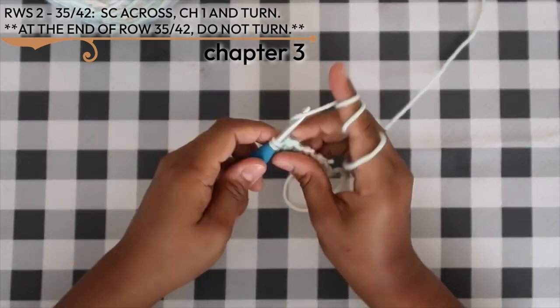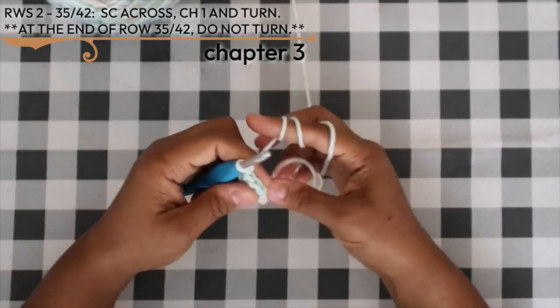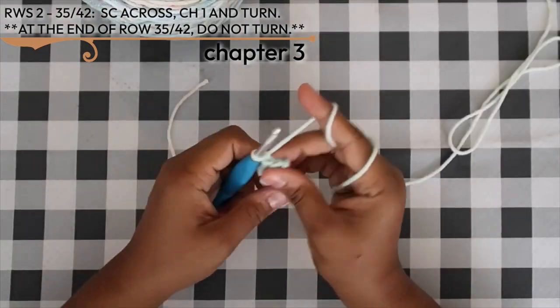The next part, a little trickier, but we will work that slowly together. So never you fear, Woven Tails Designs is here.